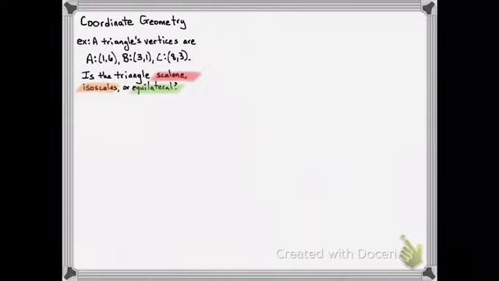You could graph it, you could look at it, you might be able to determine, oh yeah, these 2 sides are the same, but we want to know exactly. We want it to be perfect. We're not just kind of looking at it and saying it kind of looks like they're the same. We want to be definitive with our answer and know that this is exactly a scalene, or exactly an isosceles, or exactly an equilateral. So to do that, we need to figure out the lengths of those sides. So we don't have to graph anything. We just need to use our formulas from back in Math 1.